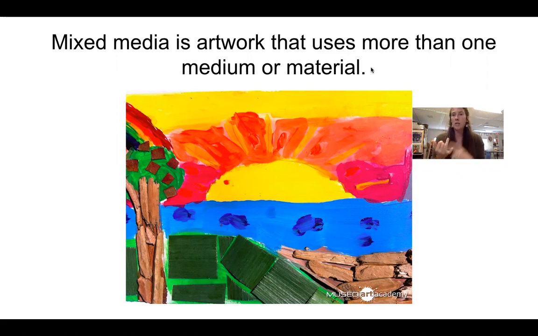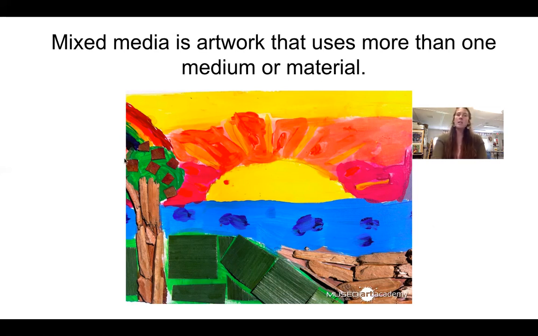You might use sticks, you might use fabric, you might use paper. That's the material you're using, okay? So mixed media is when you use different mediums or materials in your work. Mixing things up, like if you're gonna mix, let's say, salt and pepper on your macaroni. I don't know, add hot dogs in there too if you're crazy. But just mixing things up, that's your mixed media, adding more than one medium or material.